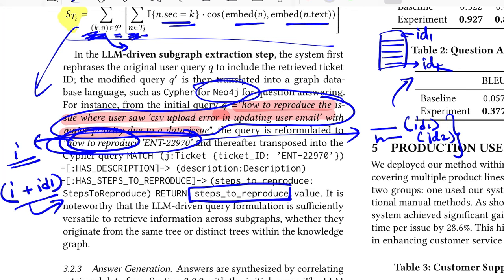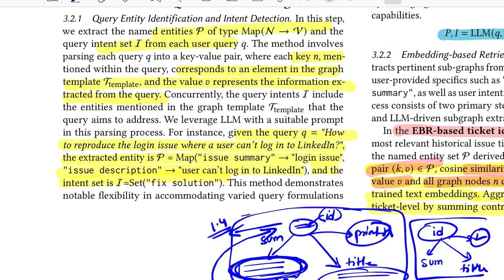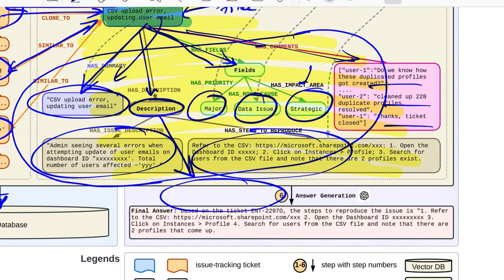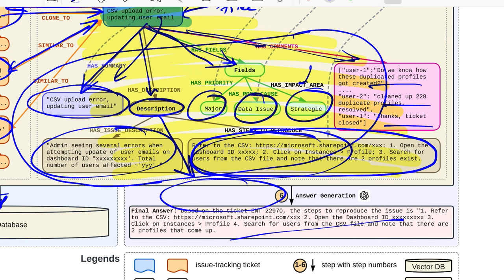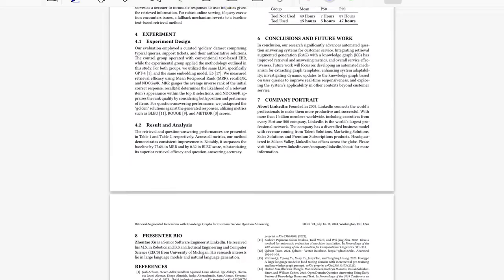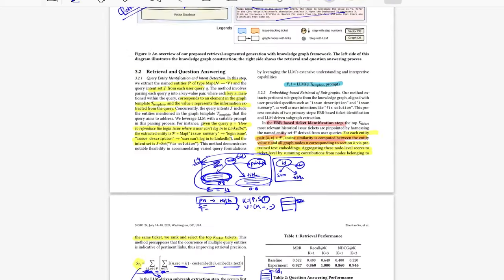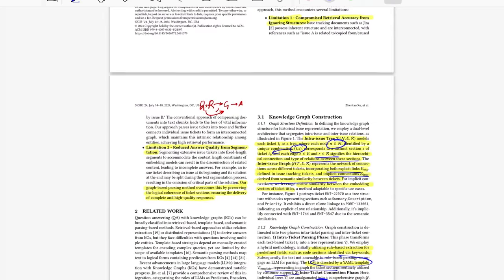This how to reproduce is nothing but the intent, so you have an intent followed by the ID of the retrieved document. This is formulated in the form of graph language that Neo4j extracts and it says we need to return the answer or the node value that is steps to reproduce. Once you have done this for all the K nodes, you get to the final answer by correlating the answer and the query using a large language model. You pass every step to reproduce and the original question and ask a LLM whichever of them really fits in and tries to answer the query. So that is how the answer is generated and returned to the user.